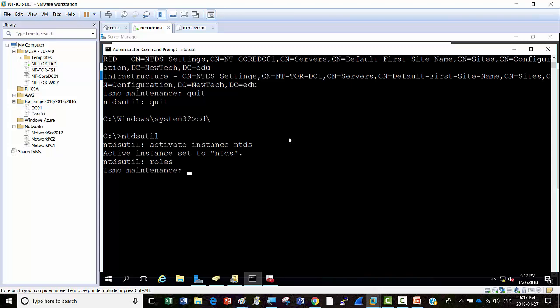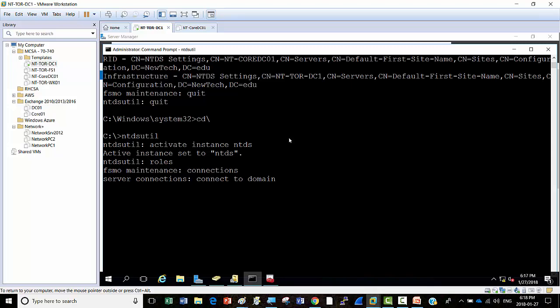In FSMO maintenance, we first need to connect. So type connections and hit enter. Done it? So now type connect to domain. We have only one server right now, our live server.